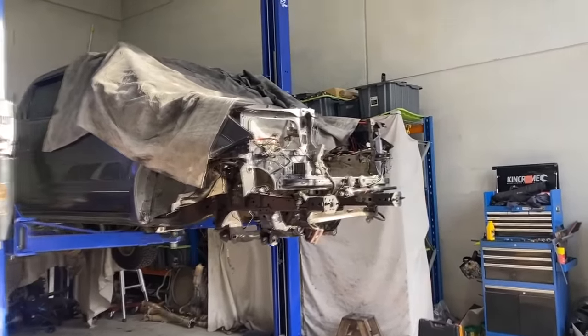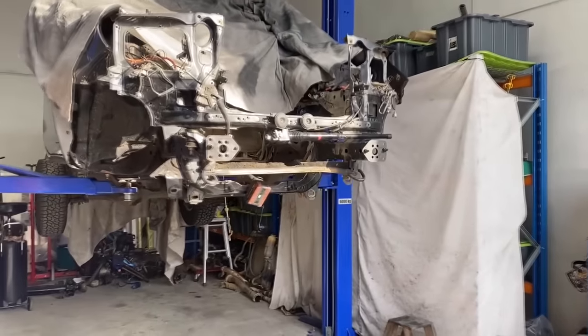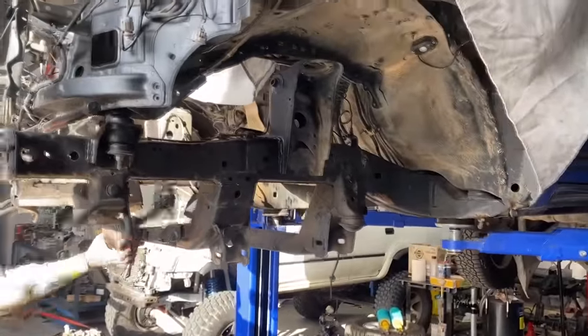Alrighty, car's all wrapped up. We're gonna start cutting away at this body now. Get it all freshened up and ready to start adding some cool bits to it. Get this into a time lapse for you.